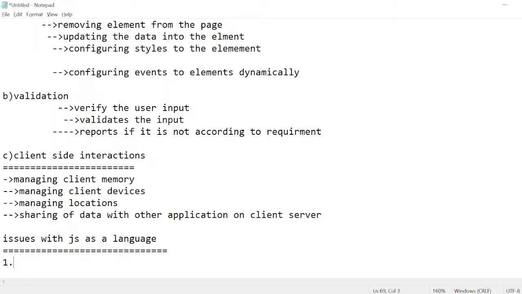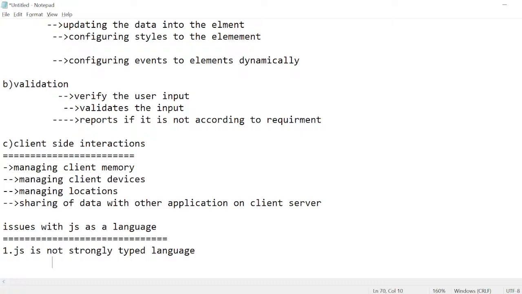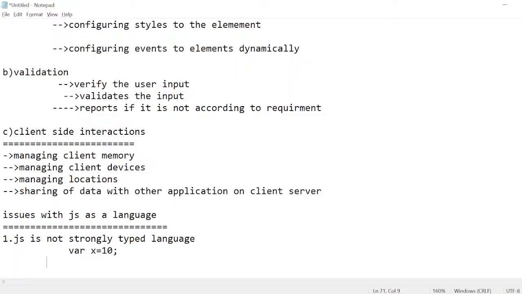First point is JavaScript is not a strongly typed language, which means if I declare var x equal to some value like 10 and then assign another type of value, it is allowed.